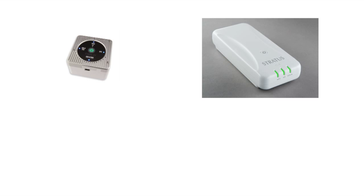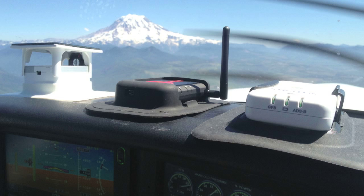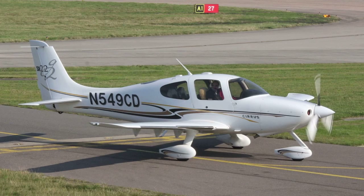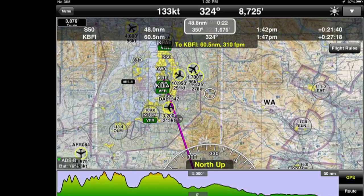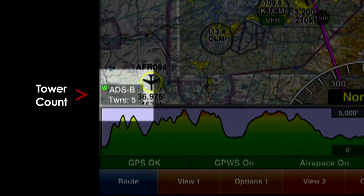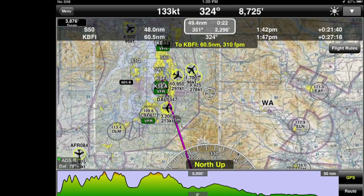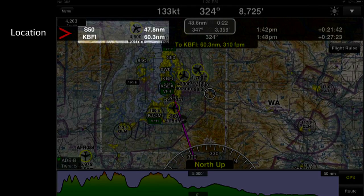We compared Clarity SV with Stratus second generation using its internal antenna and dual ADS-B receiver. We placed them on the glare shield of the aircraft, either a Cessna 182 or a Cirrus SR22. To collect our data, we looked at the number of towers received as reported by the appropriate EFB app, either Wing X7 Pro or ForeFlight. We also recorded the GPS altitude and the location along the flight path from our iPads.